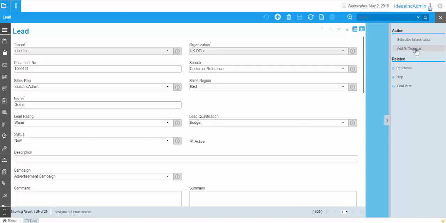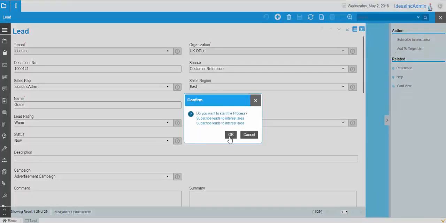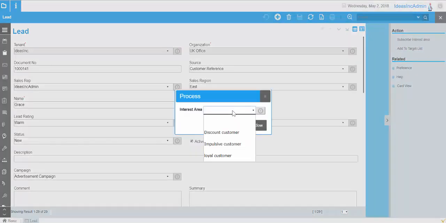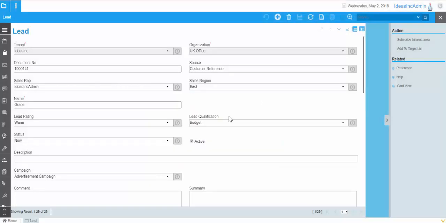Here are some interesting things, of course, because we can link the leads to target lists or also to interest areas. So that's relevant, of course, in case you would like to, let's say, use these target lists or interest areas to assign them to certain campaigns. So that helps you somehow to segment your leads, but also your prospects. So this functionality is available on all the windows that we have.